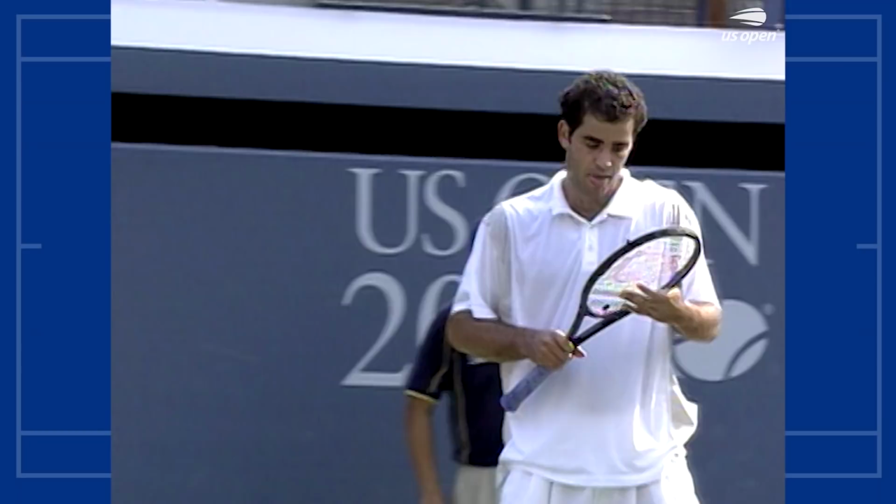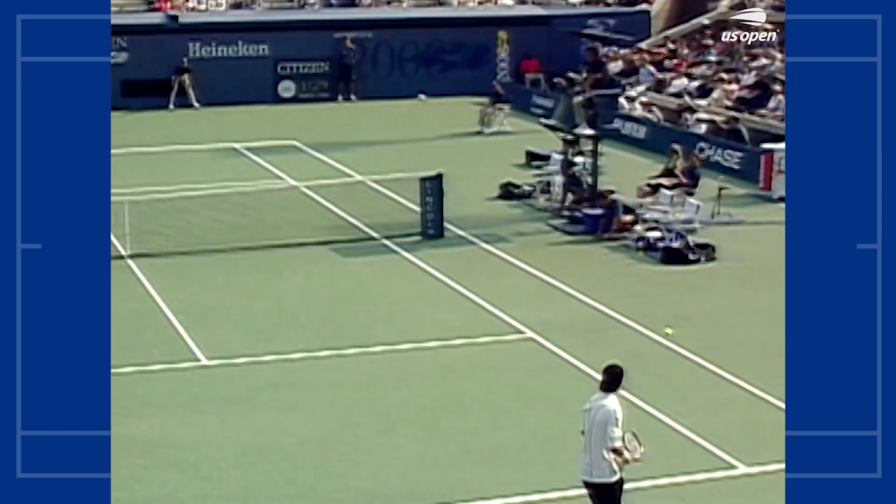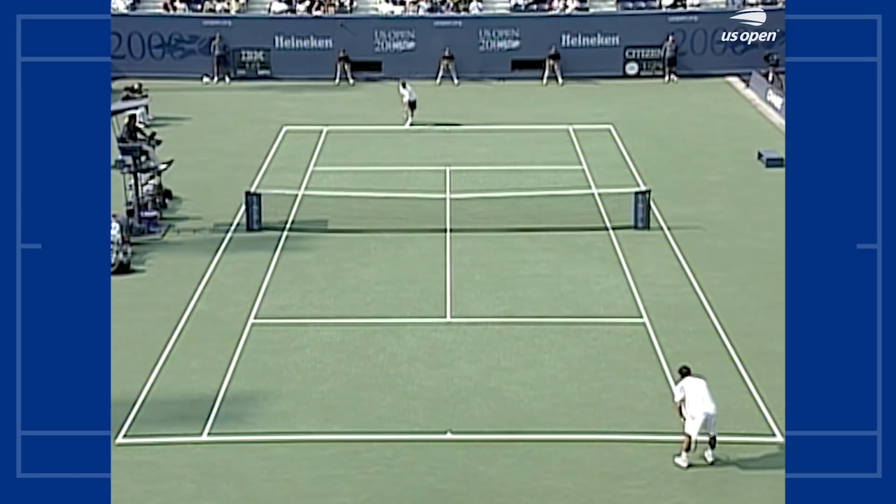Well, there are just times in the point when Sampras plays like a real man, and I'm telling you, sometimes Hewitt looks like a little kid just getting the ball back, because this is heavy artillery right here. I mean, that is just a monster forehand. Am I mixing metaphors there with artillery and monsters? Well, yeah. I think we're following you. I'm following you. War movies and monster movies, I don't know.